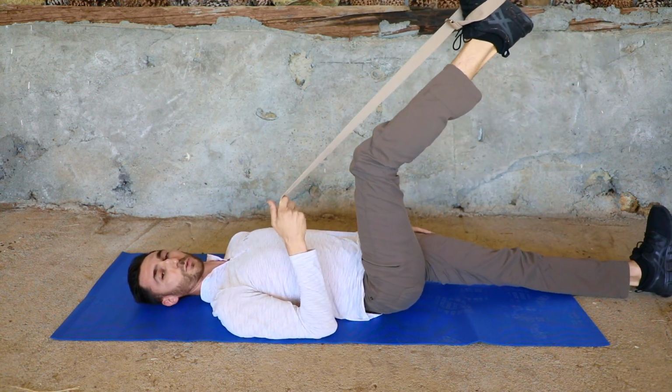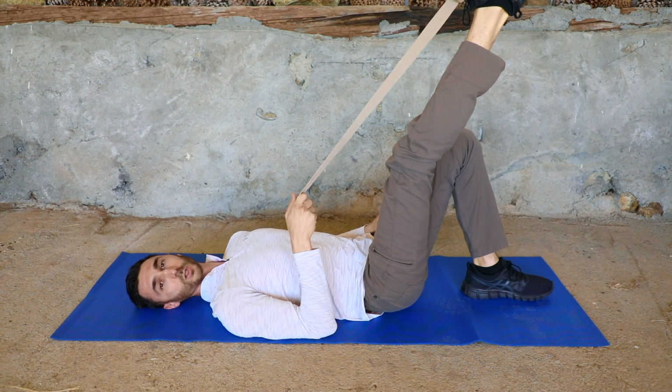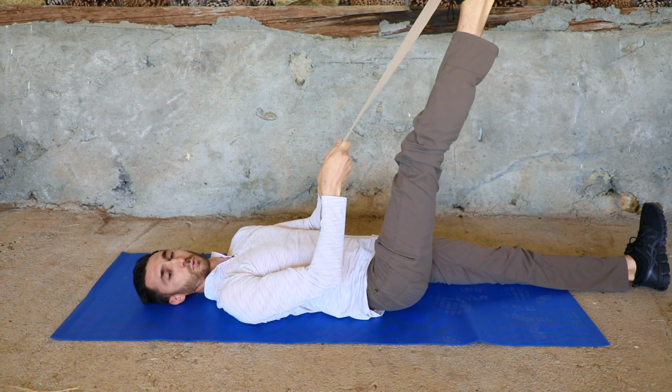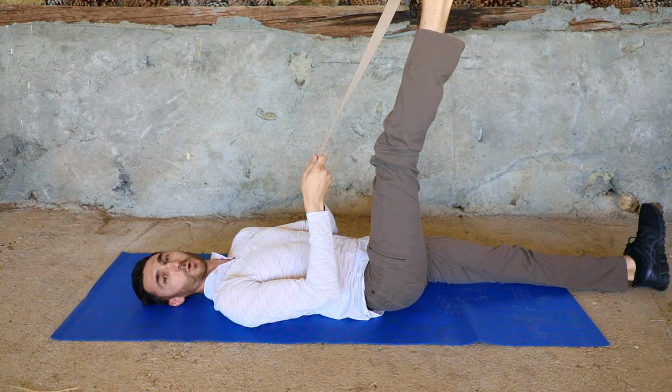You get a better stretch with your other leg straight, but if it's too much and you can't quite do it as well, you can have this knee bent, whichever one feels more comfortable for you. You're going to be using your arm muscles, pulling up until you feel a stretch right back here. So right about there, I feel a good stretch. Same hold time for all of them.